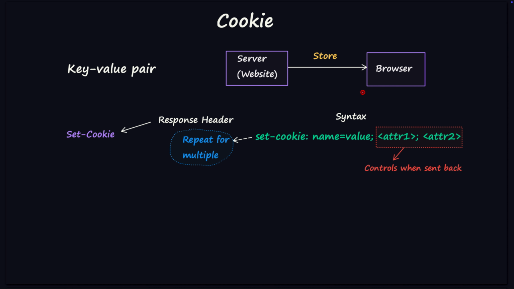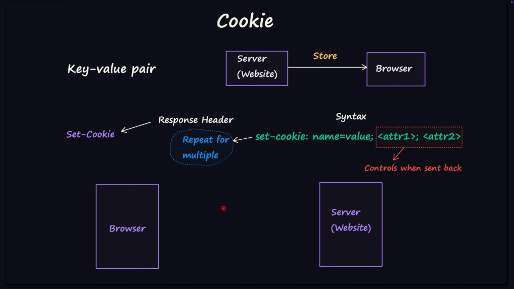Storing this kind of information in the browser is very useful for various reasons. For example, it can track what has happened on the browser, or it can even maintain some sort of session state between the server and browser communication. So there are various use cases like this for storing cookies on the browser. Now let's take a little more detailed look at how this works.